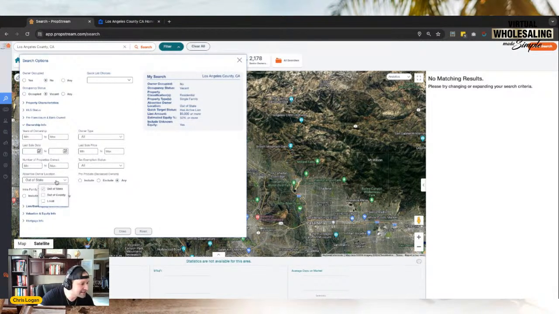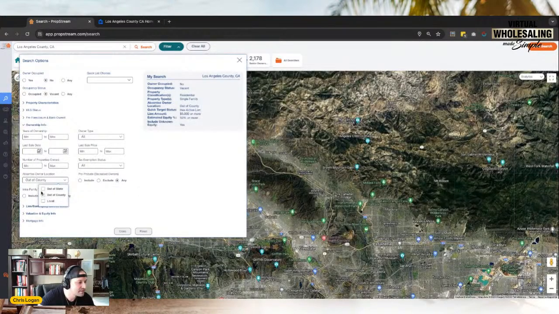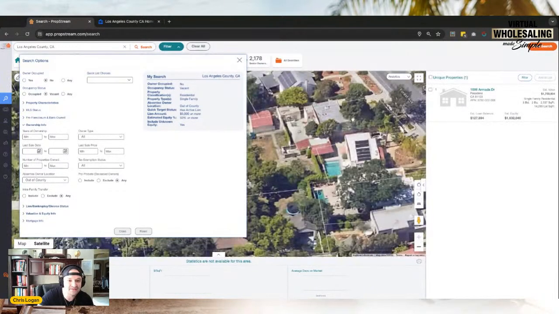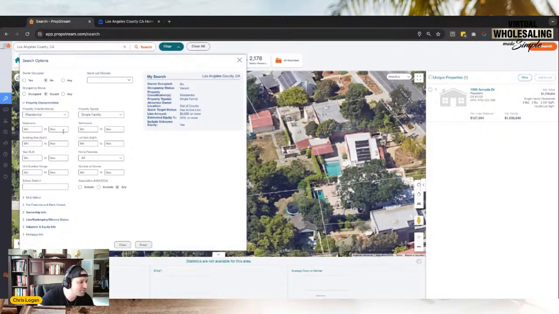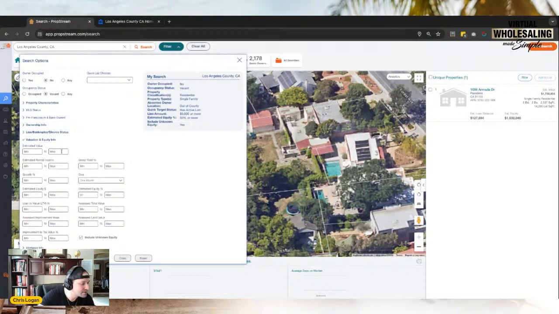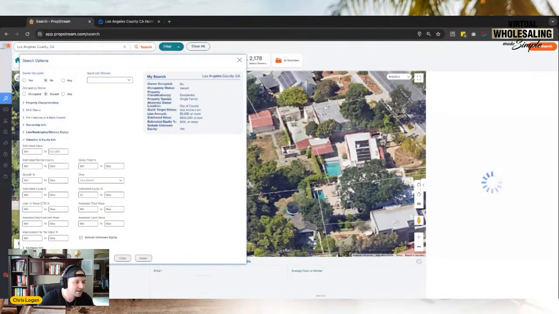Okay, so there isn't one there. Out of county, maybe he lives outside the county. So you could do that too and see what pops up there. So he doesn't live in that county, he lives out of the county. Okay, there you go. And when you're looking at these properties, don't forget to put the estimated value. I think it was 850 or 833 to make sure we pull up only the types of properties we want, right? Boom.